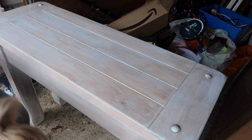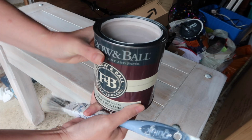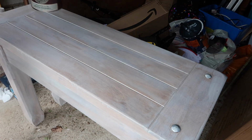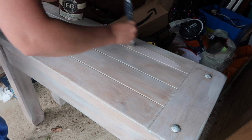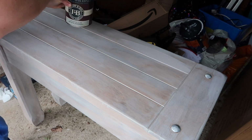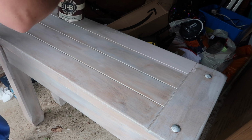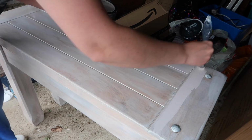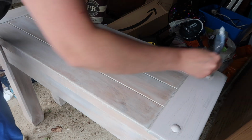So the day after I sanded and put the primer on, it was then time to paint with the colour. So this is a Farrow and Ball paint, and the colour is called Pigeon, I think, Peg Noir. I'm not sure how you pronounce it, so I sincerely apologise. I had to move to the garage because it was raining on this day, which was a bit of a pain, but I didn't let that stop me. So I put the unit in the garage to paint it, and then I just picked up where I left off. Now that the primer was dry, I could put on the colour.